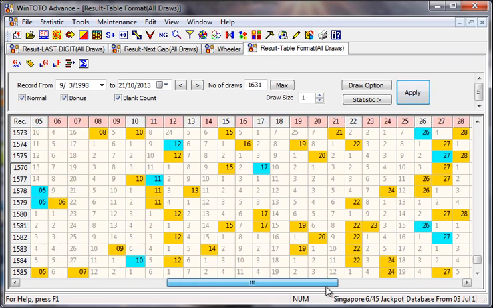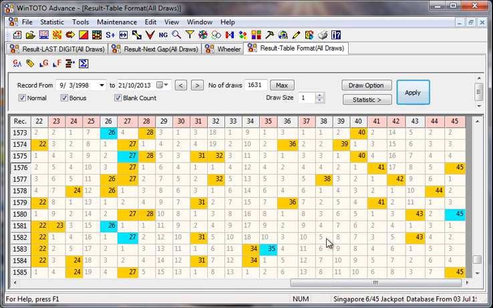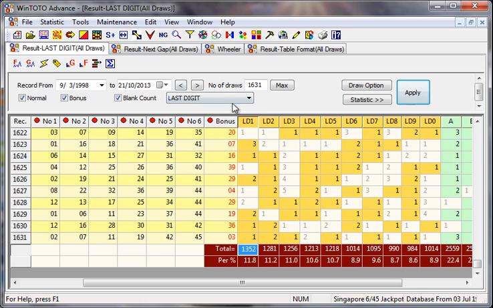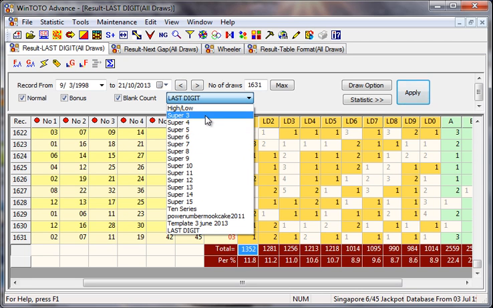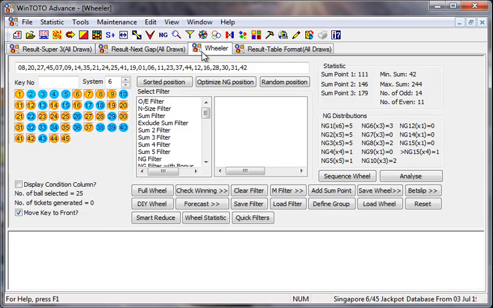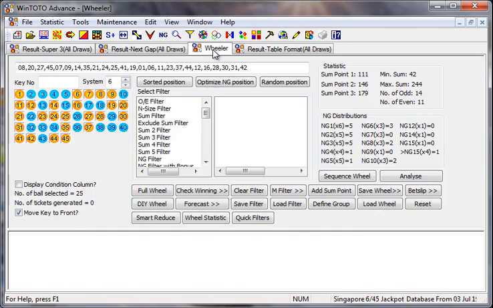The number that I want to remove is 37. Why I pick 37 is partly because I foresee that 37 is not too good. Another area that I would like to share with all of you is that under Super 3, we could see that this group of numbers may not have a lot, but rather from 1 to 30. So I think I could safely take number 37 out. So 37 has been removed.